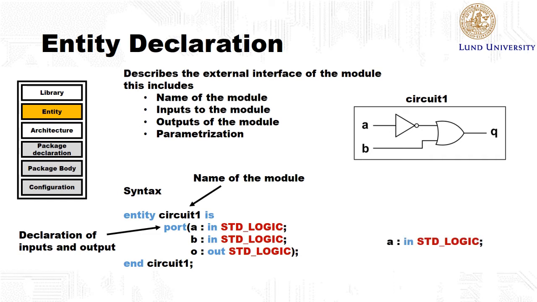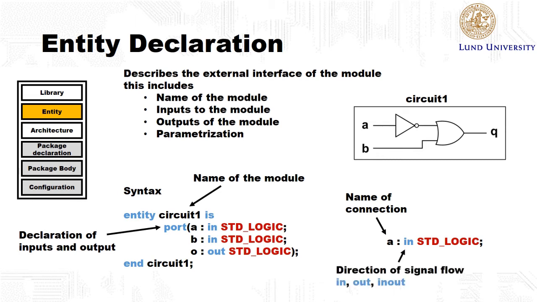So the declaration of inputs and outputs follows a certain pattern. First we have the name of the input or output, in this case A. Then we have a colon, and then we specify which direction this signal flows. So this can be in, out, or inout. The inout will not be covered in these lectures. For the signals declared as in, they are read-only inside this circuit, so we cannot assign values to an input signal. Similarly, outputs cannot be read by the circuit. We can only write signal values to an output.